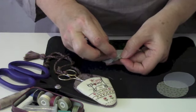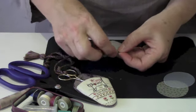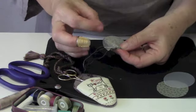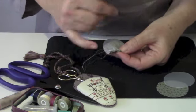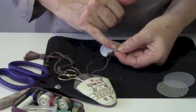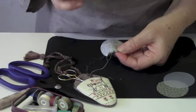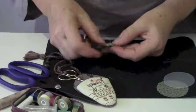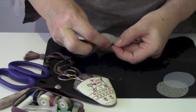As I turn the edge under with my left hand, I'm doing a small running stitch. When I say small, don't make them too small, because then when you go to pull your yo-yo up, it doesn't pull up very nicely. So my stitches are approximately 1/4 inch, and notice I'm stitching between the raw edge and the fold. I'm stitching right in the center of that, and it does seem to be quite important that you do that. So we're going to continue turning the edge and doing that small running stitch.